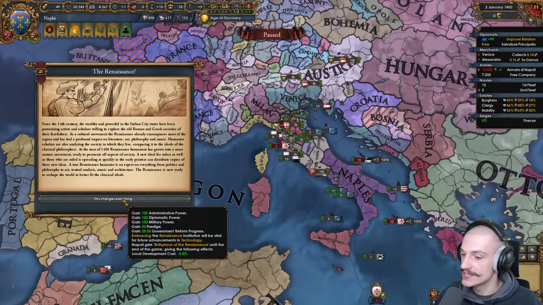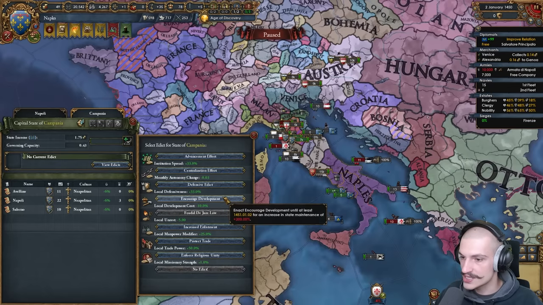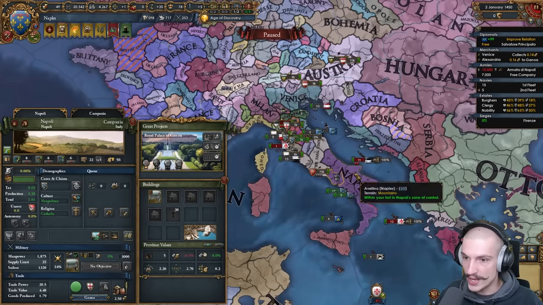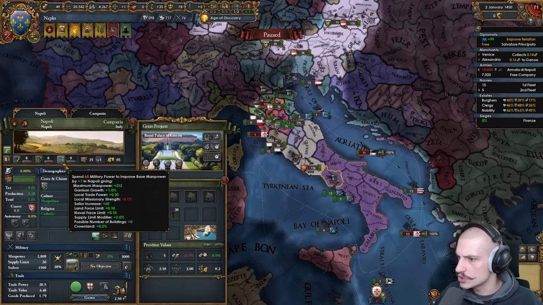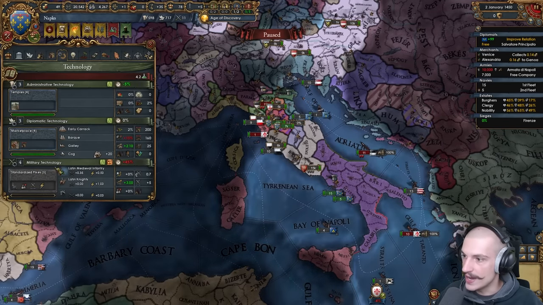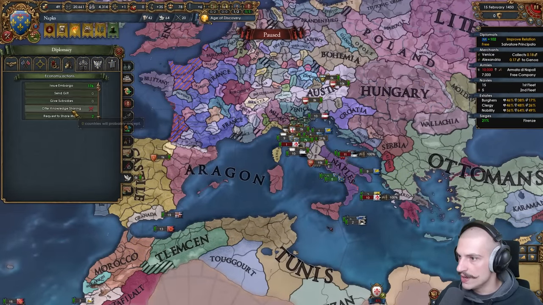That's actually really nice. Dev discount, gov reform progress, prestige, and points. Perfect, dude. Perfect. The dev discount is going to come in nicely because we're either way going to dev Naples up to 30 for the age objective. So that's perfect. We can start bumping it up in mil since I already have Miltech 4. Let's do this as well. Perfect. Everyone's going to get it anyway. Might as well sell it.